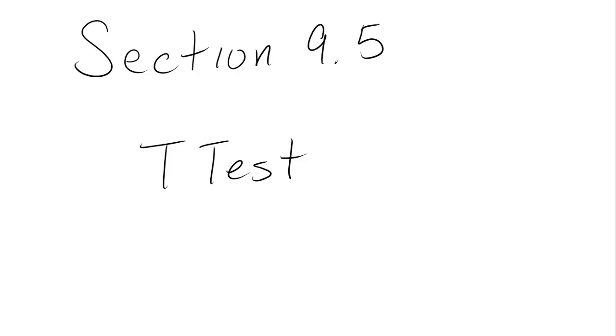When you've used the sample standard deviation as an estimate for the population standard deviation, it's better to use the t-distribution when you're calculating a p-value in a hypothesis test. So the calculator function we're going to use is called TTest. Let's lay out our 6-step procedure for this scenario.